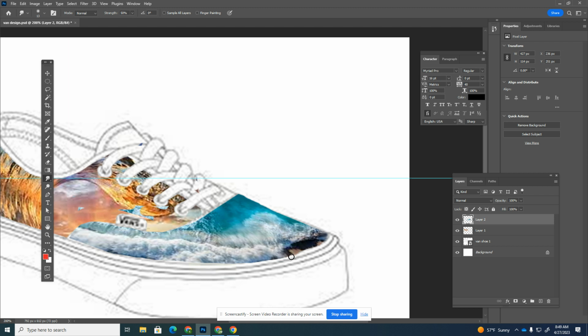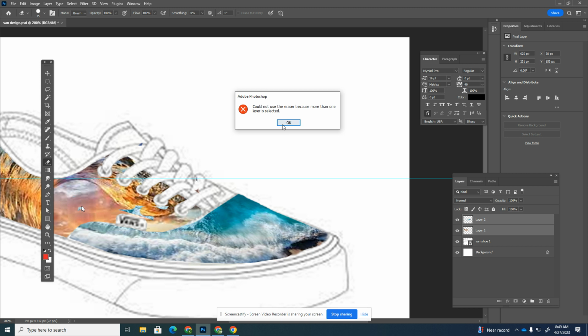Once you're all said and done, I would probably merge these two layers, or at least smudge them in. But you don't want to do that until you're totally finished. We would clean up these edges, very similar to when we were working on our animal fusion project.